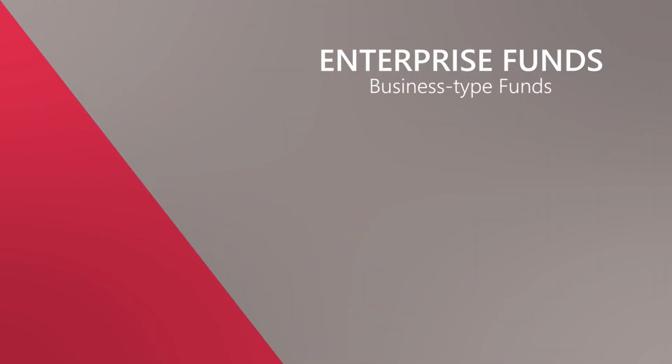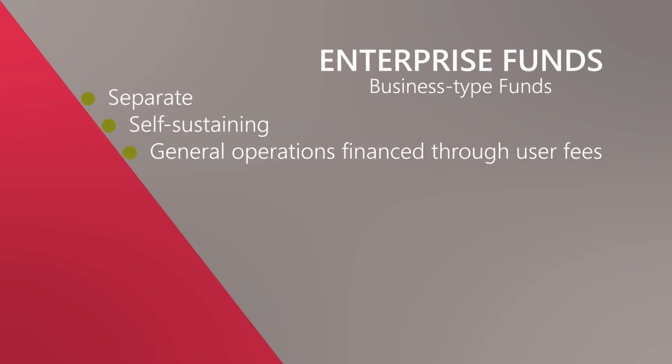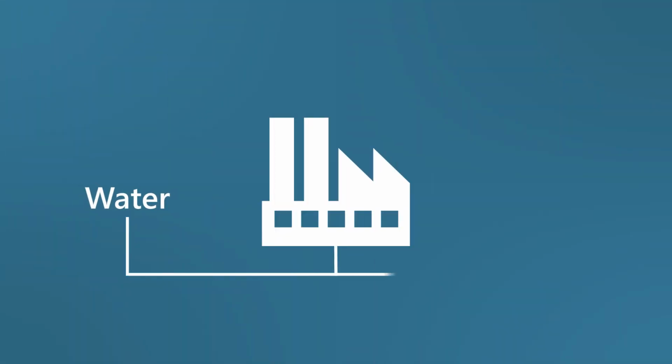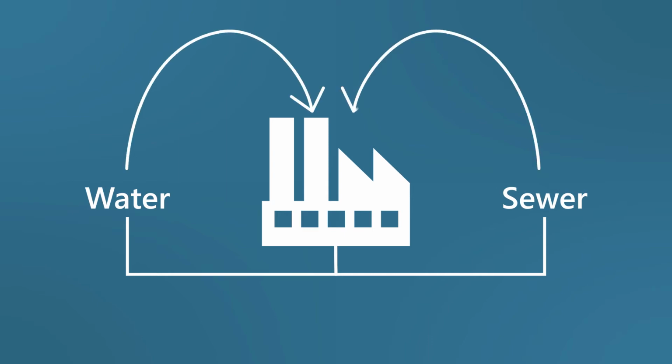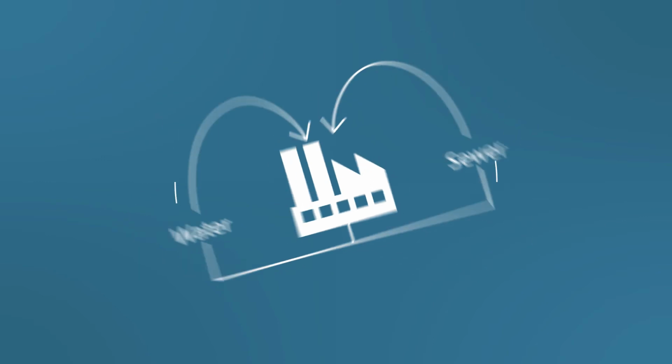Enterprise funds are business-type funds that should operate as a separate, self-sustaining business with general operations principally financed through user fees. Most municipalities provide public water supplies and sewer systems, and charge water and sewer customers for providing this service. Some Wyoming communities also operate local electric services, and municipal landfills charge tipping fees or disposal fees for their use.